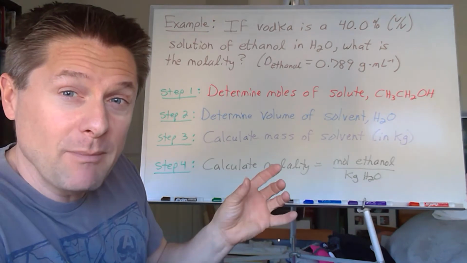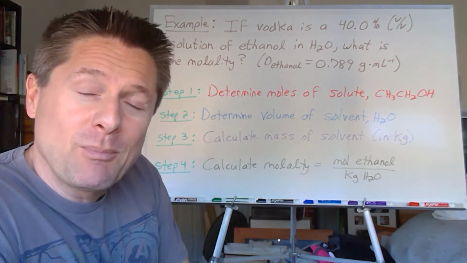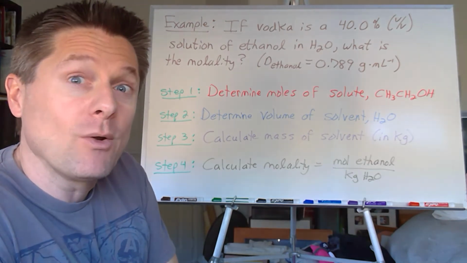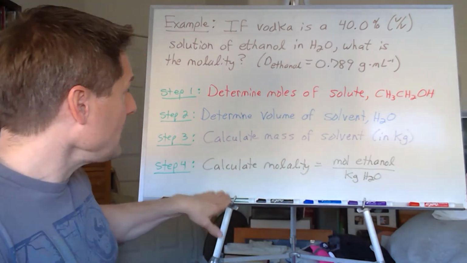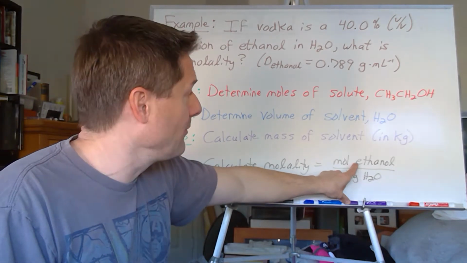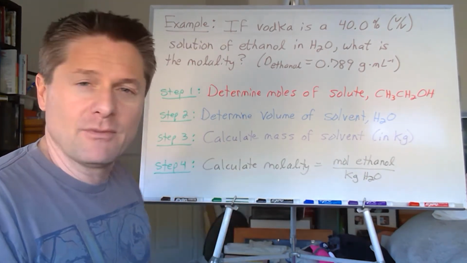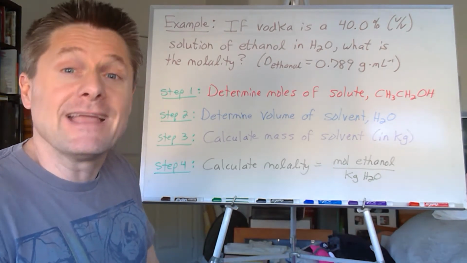There's an issue. We want to go volume to mass. There was no density of water provided here, was there? So you're going to have to make an assumption about the density of water. Because I want you to try this on your own and see how you do. Well, once you've got the moles of the ethanol, the solute, right, and you've got the mass of the solvent in kilograms, just divide them, and you got the molality. See how you do, right? Couple assumptions in here on the densities.